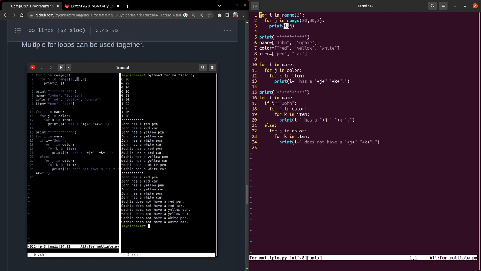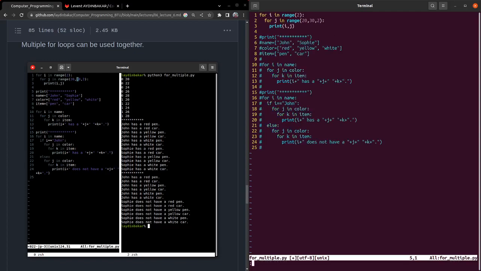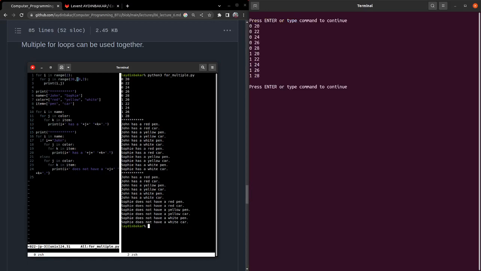Later it will print I and j together. Let me first comment out this and then see the result of the first 3 lines. It types 0 and goes into next line and types 20.